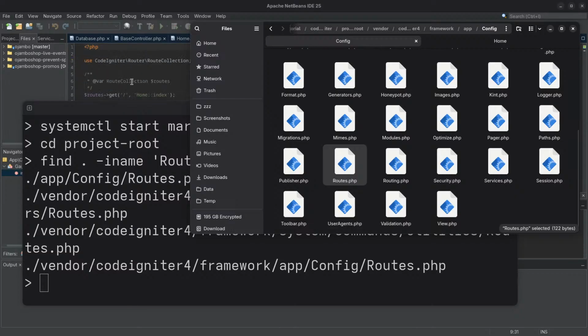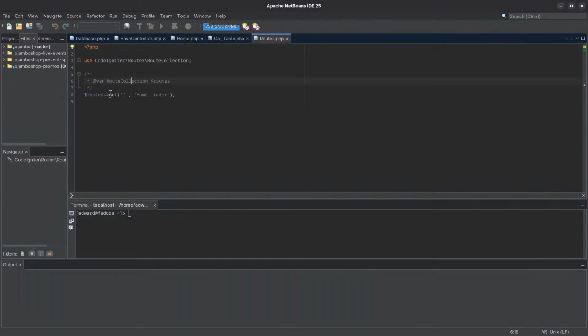We'll open this up, and you can see right now there's only one route, and the route is basically the index, and it says home index. So I'm going to change this. No, I'm going to leave it there. I'm going to create another one. I'll just copy this one. I'm going to say GAI, I'm just making something up here, and then this would be table. Oh, sorry, I forgot to zoom in. Sorry about that.